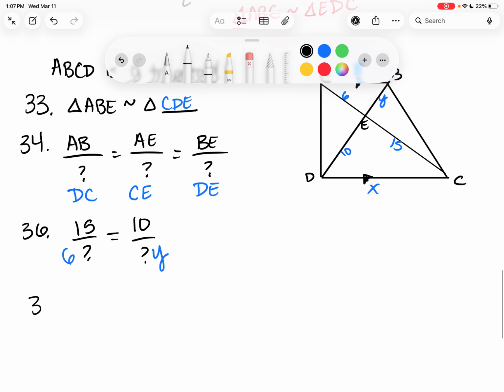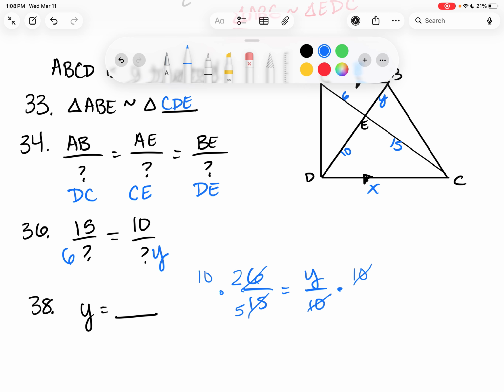So then 38 asks us for what y is equal to. We can take this equation and cross multiply, or I can use the property that we talked about in, I think it was 8.1, that says I can flip these back over. And so I could say 6 over 15 is equal to y over 10 if I wanted to do it this way. Yeah, you could do the multiply, right? Yeah, because then I can multiply. So this over here, I would reduce to make your life easier. Take out a 3. So I'd be left with 2 over 5. Then over here, I can multiply by 10. 10's cancel. And so then I have 10 times 2 over 5. 5 goes into 10 2 times. 2 times 2 is 4. So that means that y equals 4.